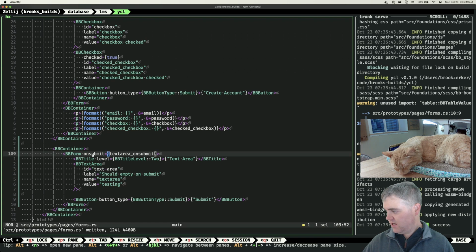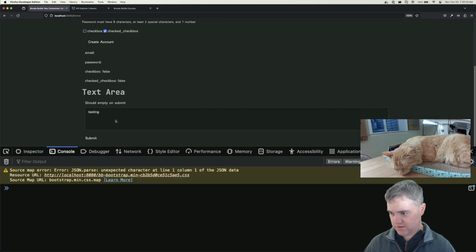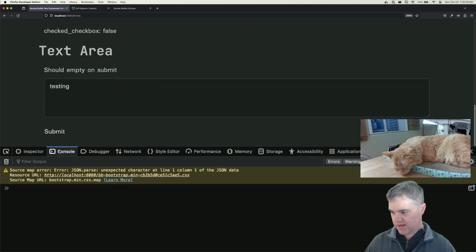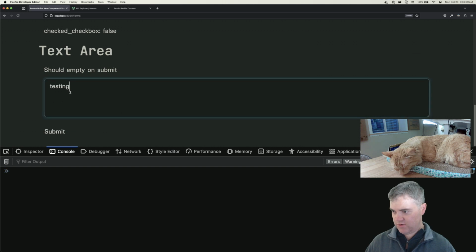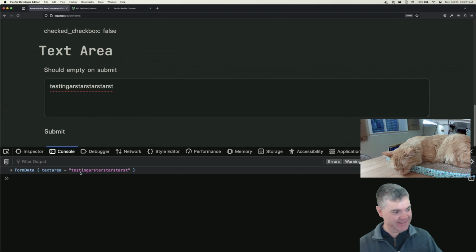That's good, which means I should be able to open up the terminal. And we should be able to see, okay, so we have testing a bunch of stuff. And okay, so we have form data testing a bunch of stuff. Great. Now I want this to go away, but still get the form data coming out properly.